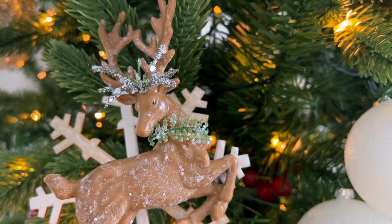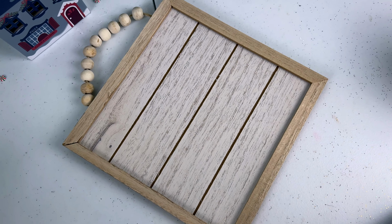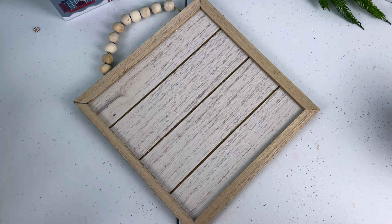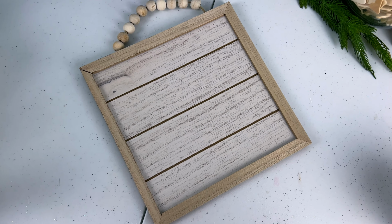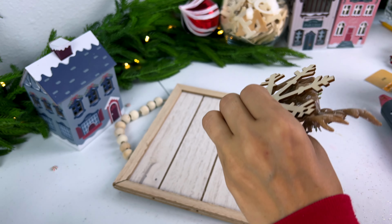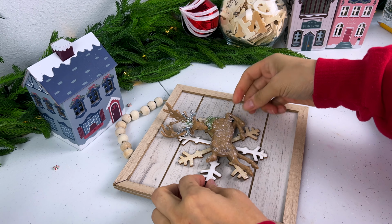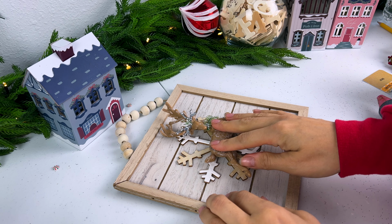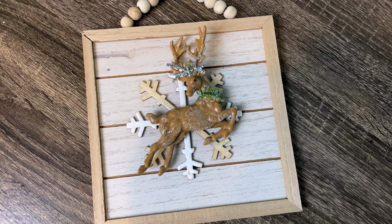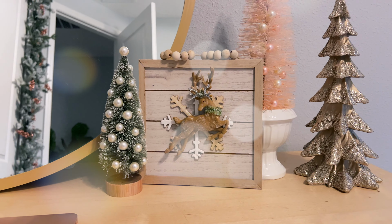But I decided to take it a step further once I found this wooden sign in Dollar Tree, which, first of all, I think is a really great deal for $1.25. It's super cute and reminds me of things that I have seen in Walmart for more money. So I do really like this piece. I'm going to glue the whole snowflake and reindeer right into the center of it. And I feel like this is the perfect rustic glam piece of Christmas or even just winter decor.